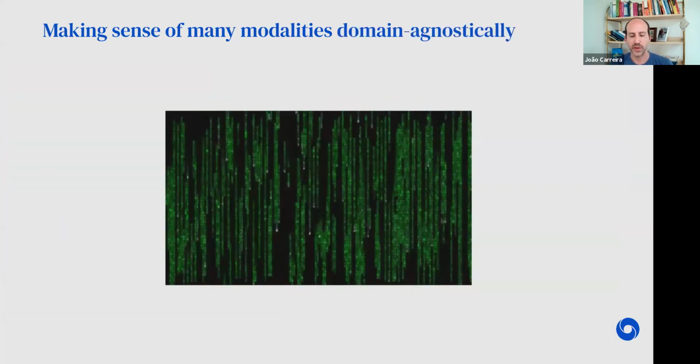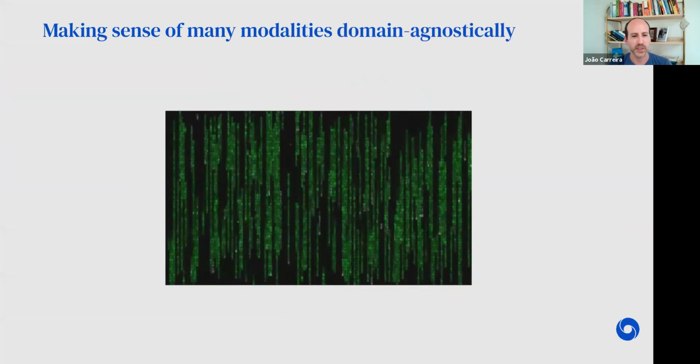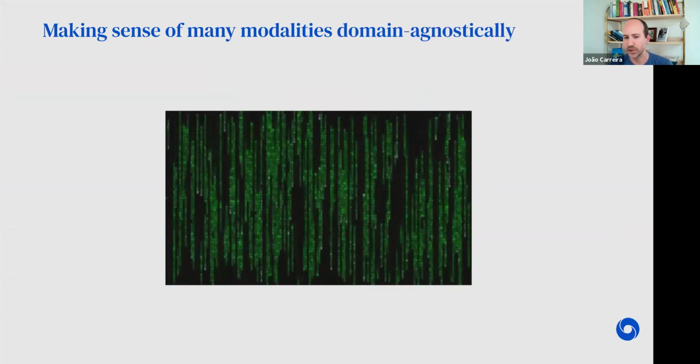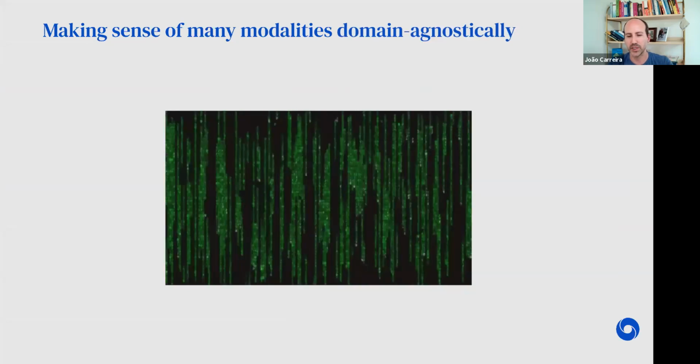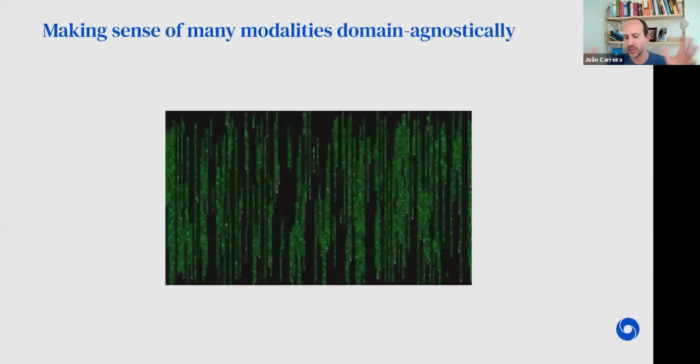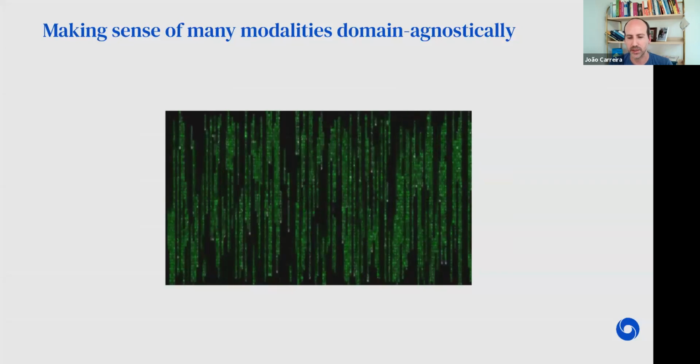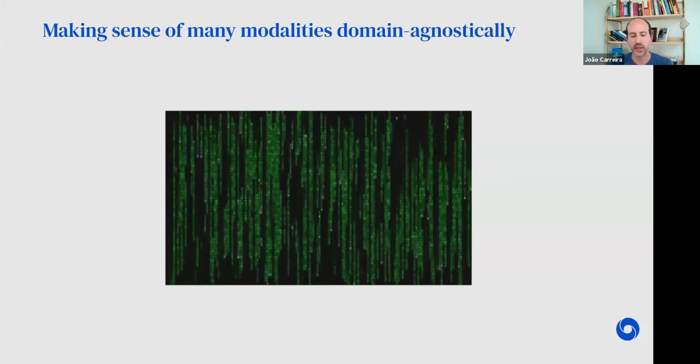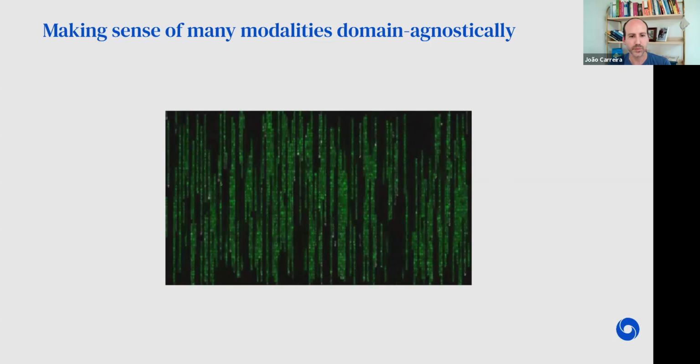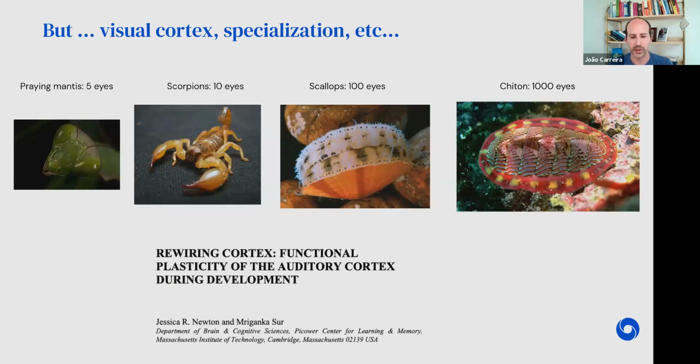And if you think about this domain-agnostic business, it's a little bit like the Matrix movie. You have these operators looking at these green screens, and they would see 3D structures and see events and all that just out of these bytes. So that's kind of like what we're trying to achieve. And sometimes when I tell people about this idea, they would say that, oh, but the visual cortex, it's highly specialized to vision, and so on. And maybe one argument is that what we're trying to do is a bit like evolution in some sense.